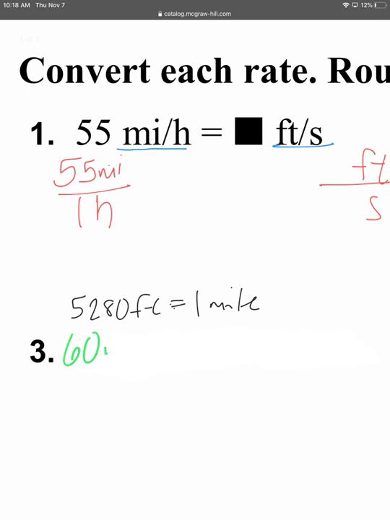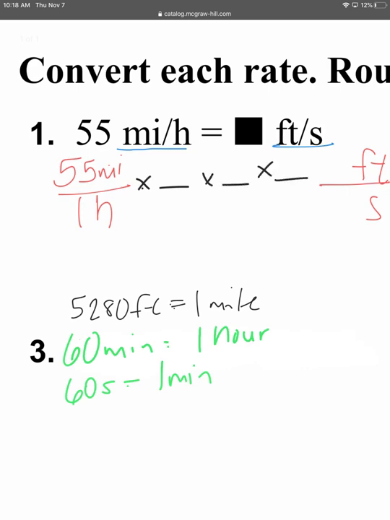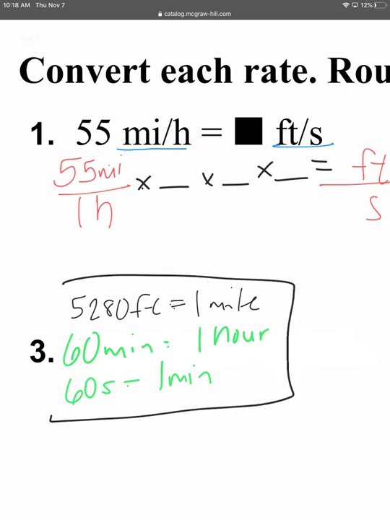There's 60 minutes in 1 hour. Right? What else do we need to know? All right, and then there's 60 seconds in 1 minute. For each one of these, this is going to be a unit rate that we're going to multiply by. So we know that we're going to multiply by 3 unit rates. So I'm going to multiply by 1 unit rate, 2 unit rates, 3 unit rates, and it's going to give me my answer. So however many conversions you have, that's going to be the number of unit rates that you're going to multiply by.